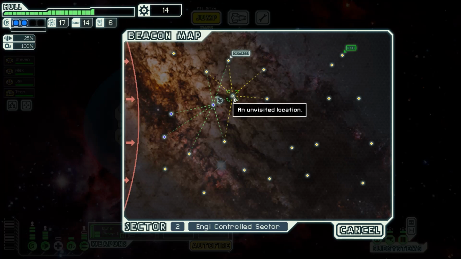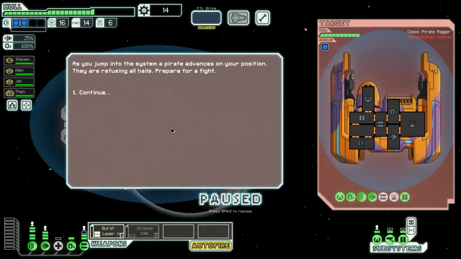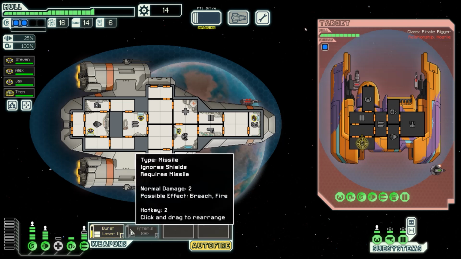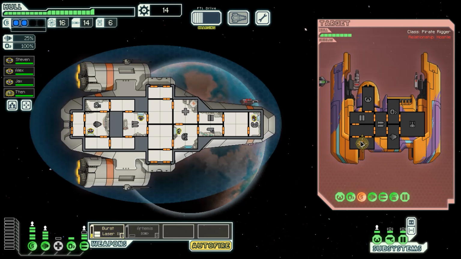Let's go over here first, then we'll check out the distress beacon. A pirate advances on your position. Prepare to fight. Let's go ahead and target their shields, of course. Get that out of the way. Hit him again. I might need to try harder with these guys. We're gonna send a missile to their weapons room. And weapons are out. Just keep working on the shields.